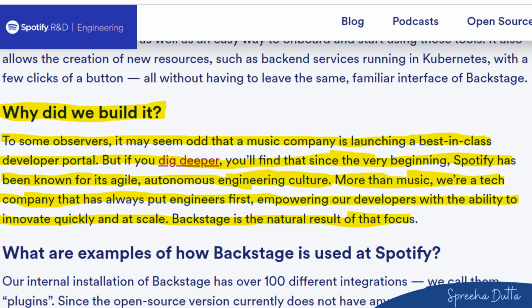So by building Backstage, Spotify aimed to address all of this and improve its developer effectiveness, efficiency, and productivity by providing a single source of truth for all software development activities across the organization, and simplifying and standardizing the developer experience, which would help better the quality of Spotify's products to its end users.